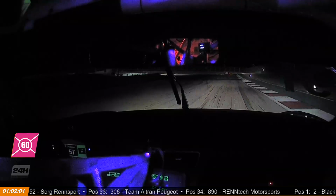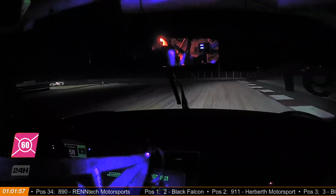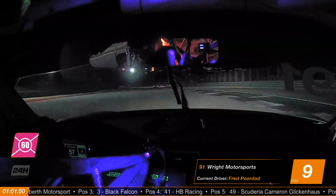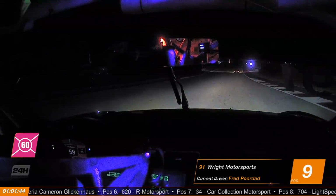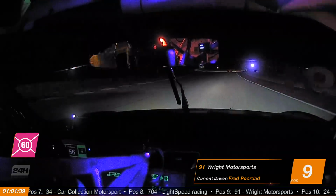At one point, the phrase, "let's just fire her up and see what happens," was used. They did that. They tried to roll the car out of the garage and into the fast lane, and it just wouldn't go. So now it's back in the garage area, and they're continuing to work on it, but they're not entirely sure what the problem is yet. So our pole-sitting GT4 car right now in a bit of strife, but calm faces prevail in this garage.